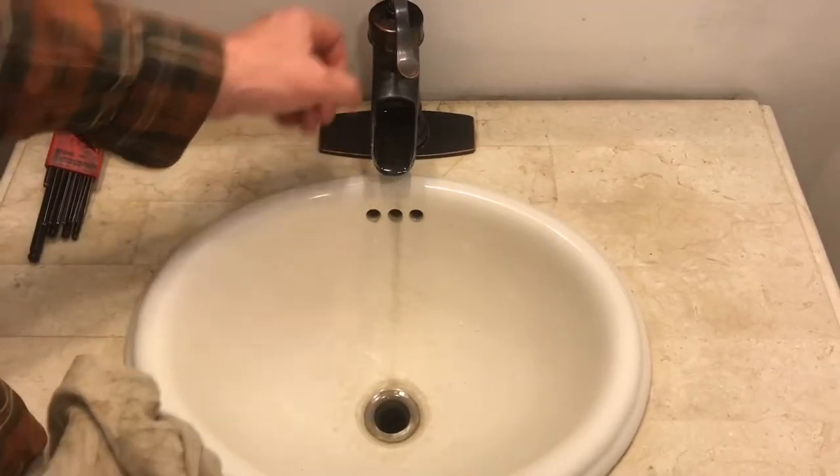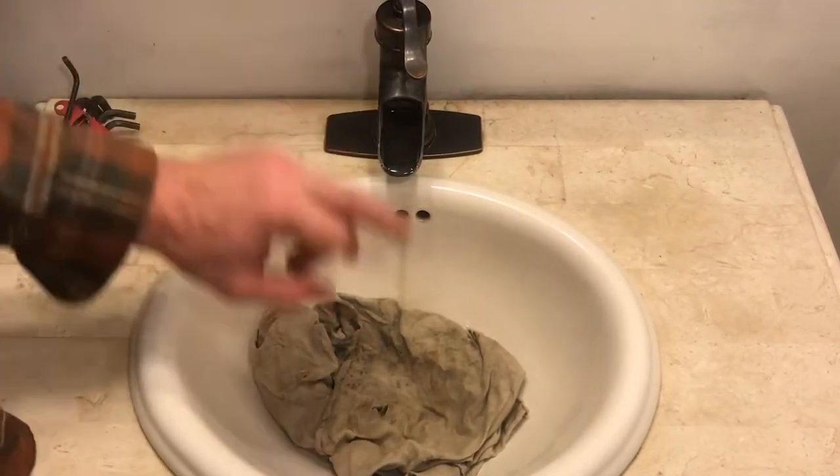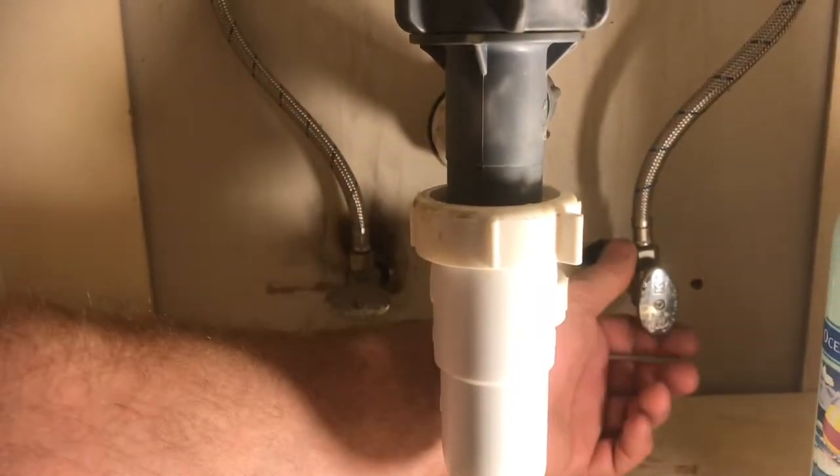There's some real small parts in here, so we're going to take a rag and lay it into the sink. That way, if something falls into the sink, it's not going to go down the drain. Under the sink, turn off the water.